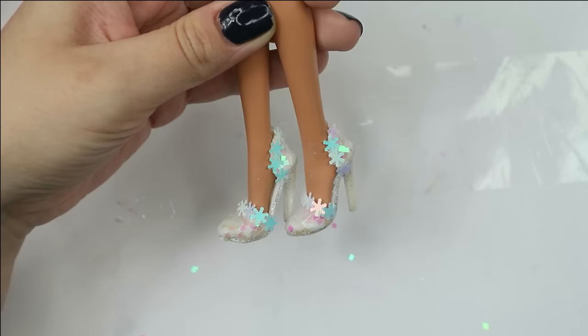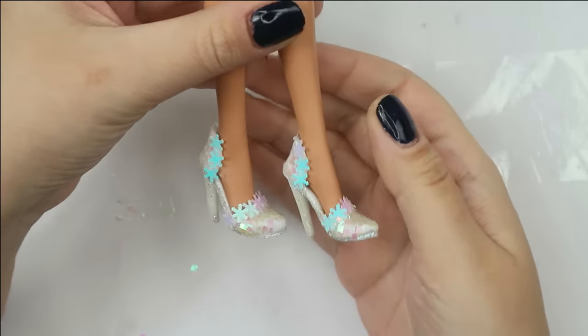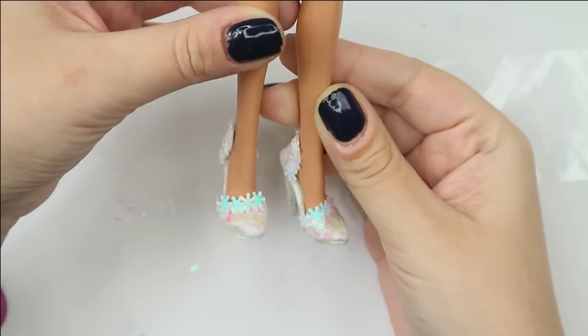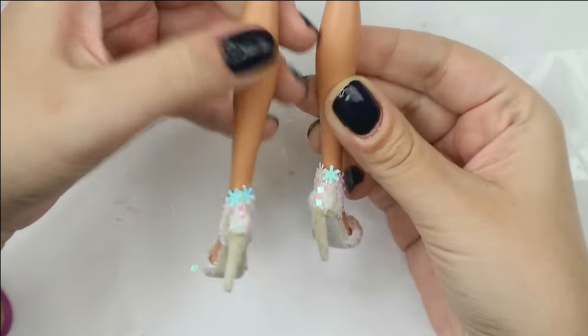Well, guys, I think we're done with the shoes. They look super pretty. Really like a pair of real snow crystal shoes. And they look really very similar to the Elsa's actual shoes. So, this part of our project has been finished and now we can move to her hairstyle.